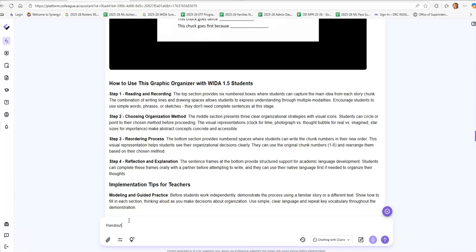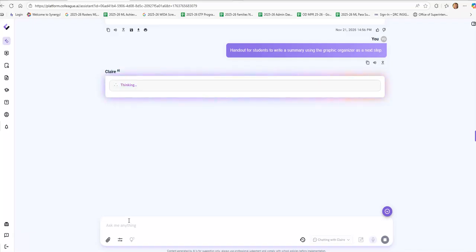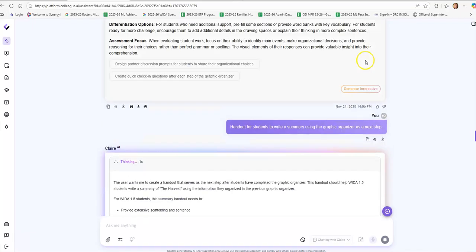I need a handout for students to write a summary using the graphic organizer as a next step. So let's take a look, see what else it gives me.